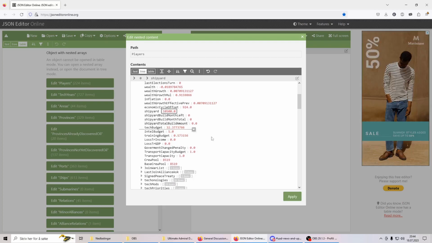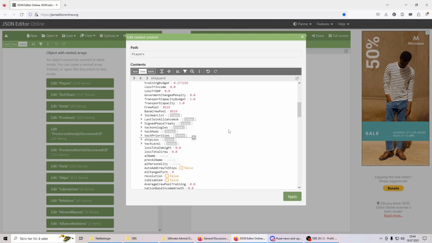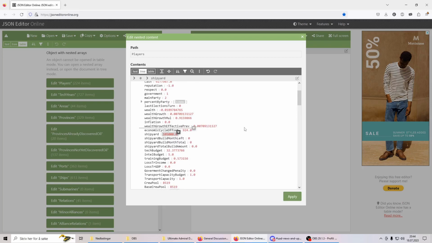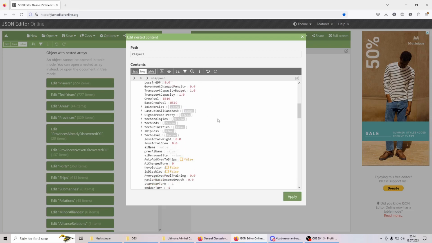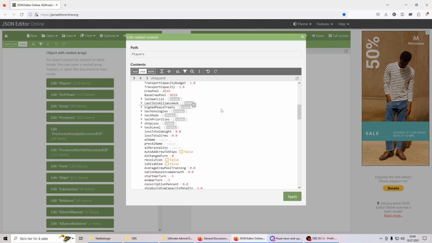Let's say I want to build some huge ships. 10,500 tons? That's not really that much. Let's say 105,000 tons. Don't really need that in 1890 because you don't have the super battleships yet. But let's take a look at technologies.